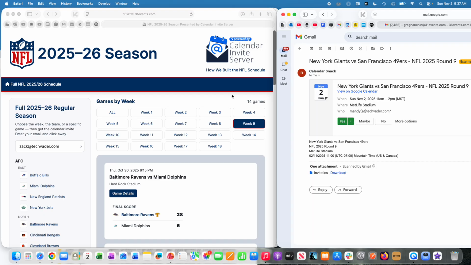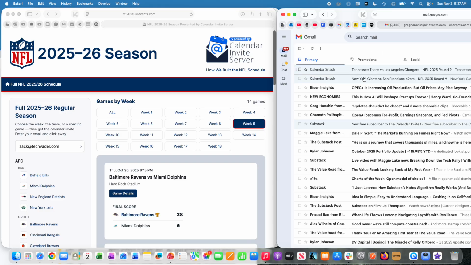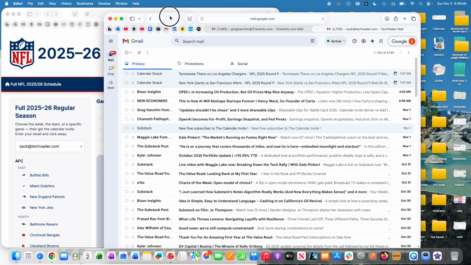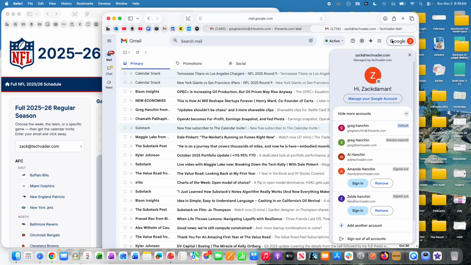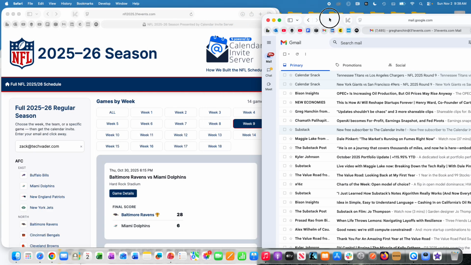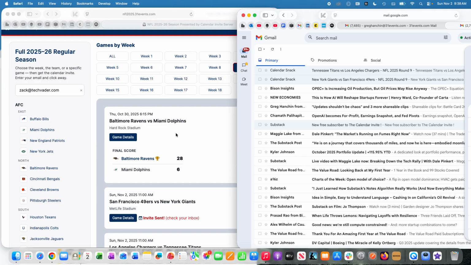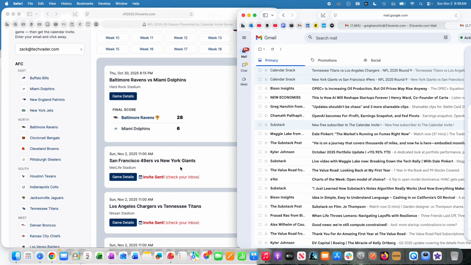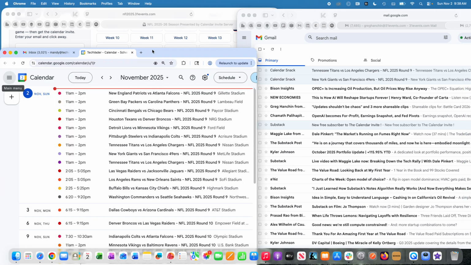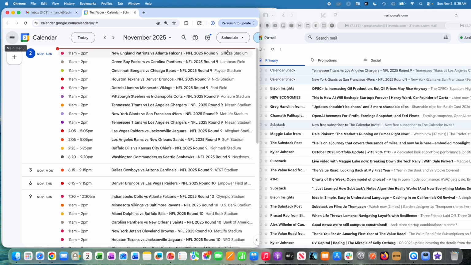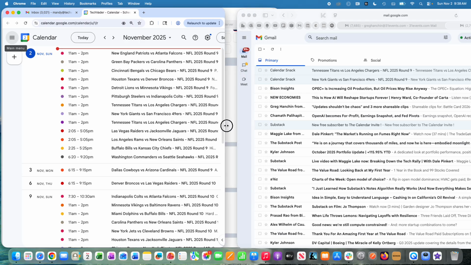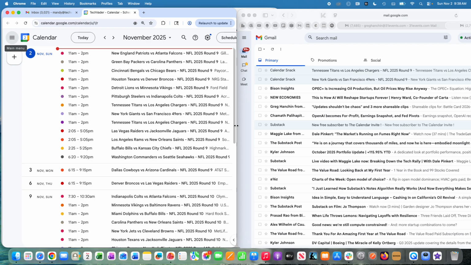So that's what's going on here in the surface of the interfaces. And the interfaces being Zach as a customer over here in his email. I showed you that. And there's his Z over here for zach@techvader.com. So this is a real demo. I proved that too. And what happened over here is I sent the calendar invites. So here's the cool part of the demo, if all goes well. And it should, I am going to update some data. And how we update the data is simply by the organizer itself.